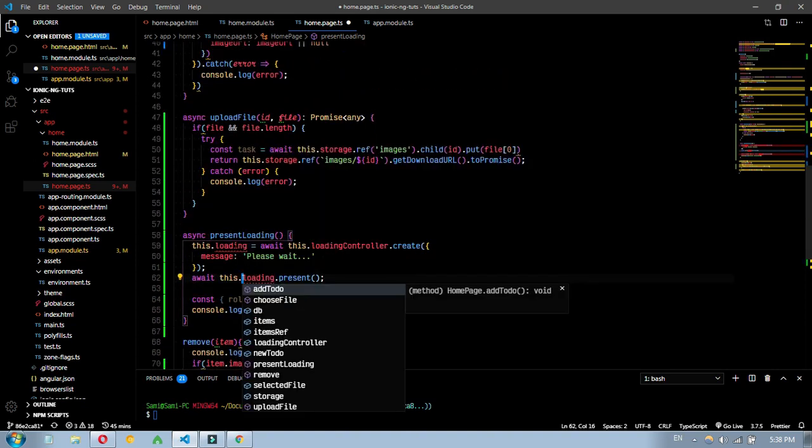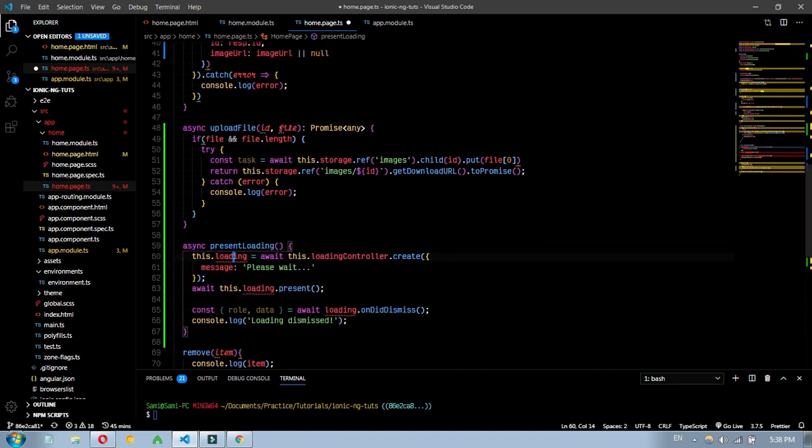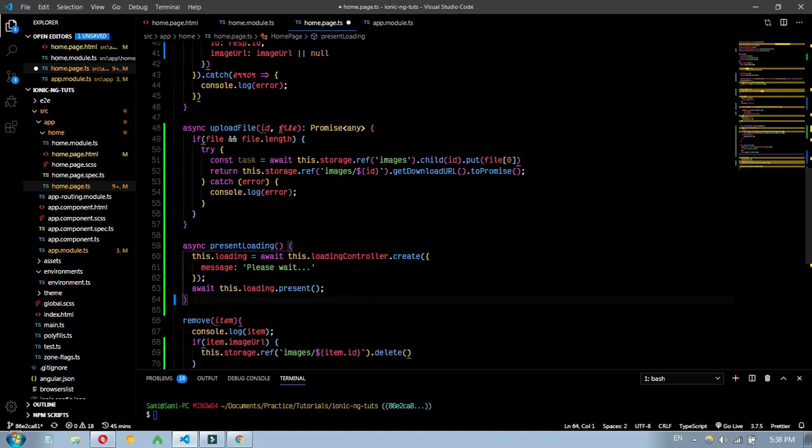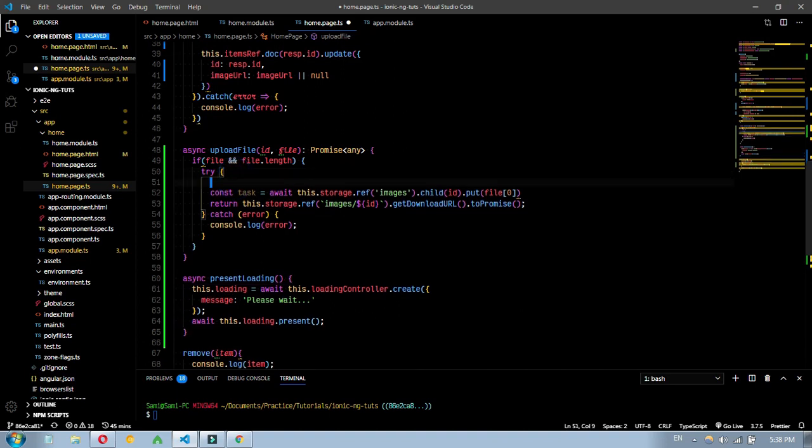And let's declare this property above. And we don't need these lines as well. So whenever the image file is uploading, just before that, we'll call this function. And as soon as the uploading is done, we can dismiss the loader.